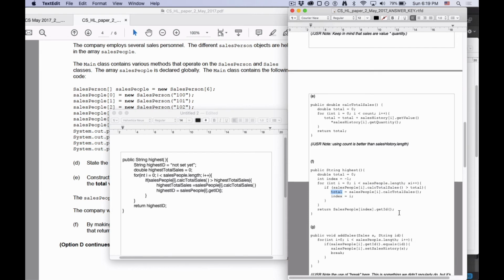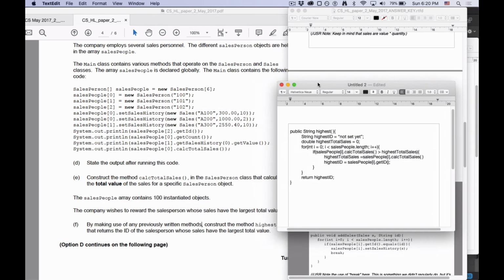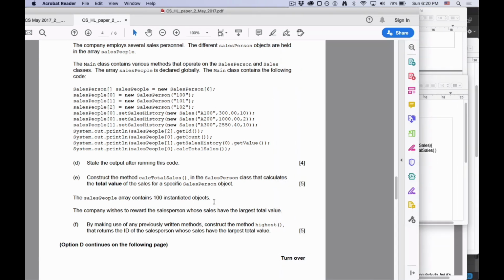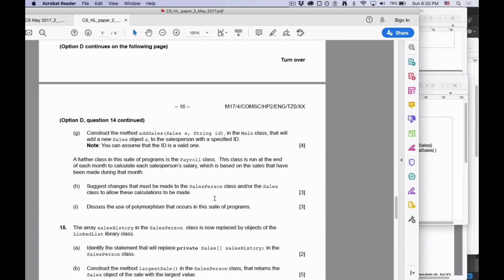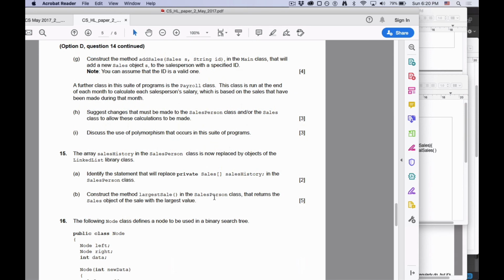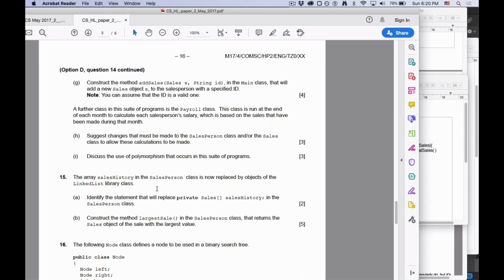ID. So here I have to get the ID when I'm returning, using the index, because I have to return a string, not a number. Either way will work. This way I'm working with a string all the way through. This way I'm working with a number and returning it. Okay, and then I think, where does this end? I think this ends for standard level at i.